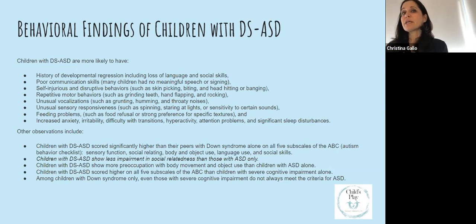And so just pausing here for a minute, feeding problems, it's one bullet point, but it is a huge challenge for children with a dual diagnosis, because you have possibly oral motor challenges coming from low tone and, especially in your example, Teresa, with your son, apraxia. It's difficult to coordinate the muscles of your mouth and your tongue to move food, create a bolus, get it exactly where it needs to be in your mouth before you swallow it. And so kids don't feel safe eating certain kinds of food. In addition, they just might not be able to process the sensation. And so there's a lot of refusal. And so you might have a child who has a very restricted diet where they're only eating one or two things. And feeding therapy is something that needs to be ongoing.